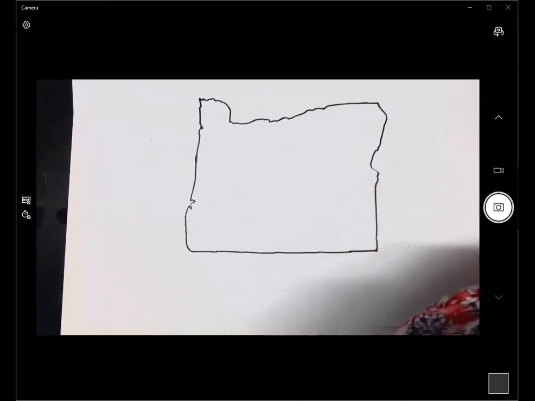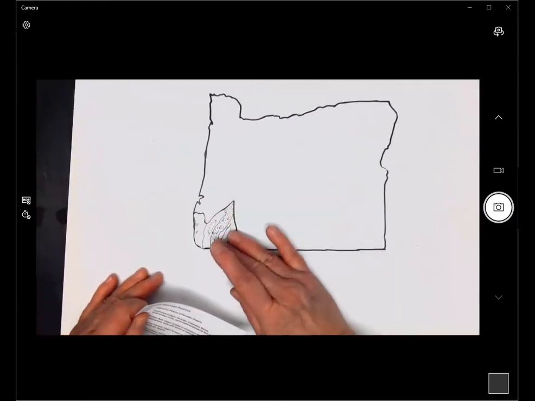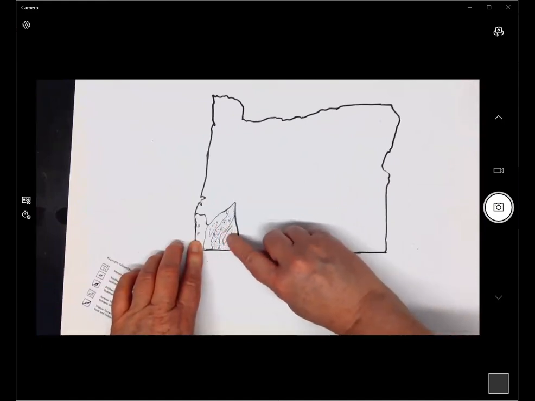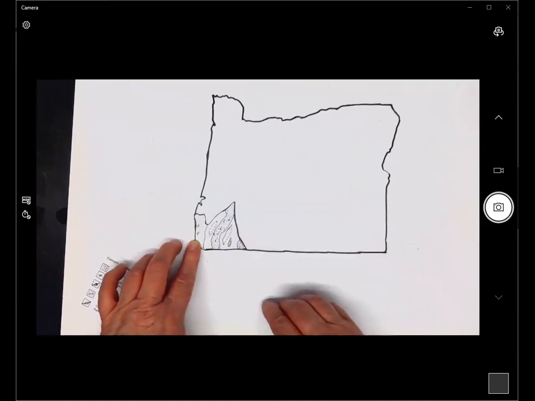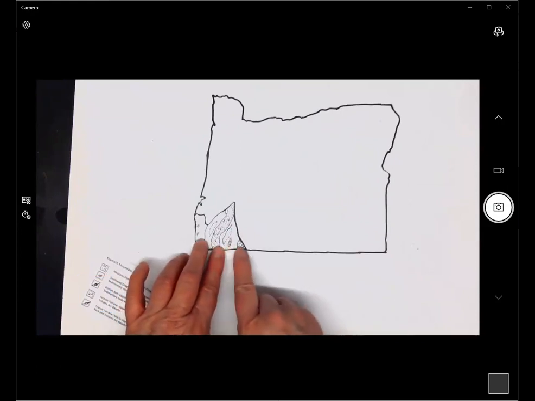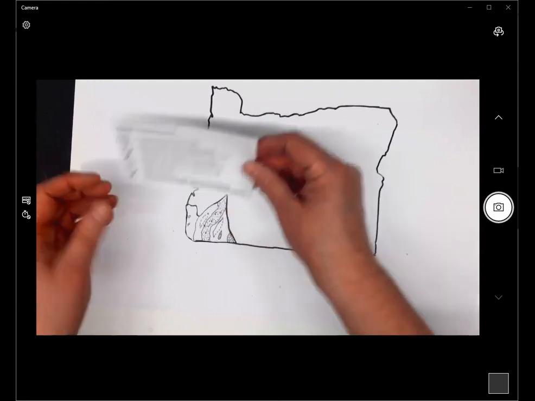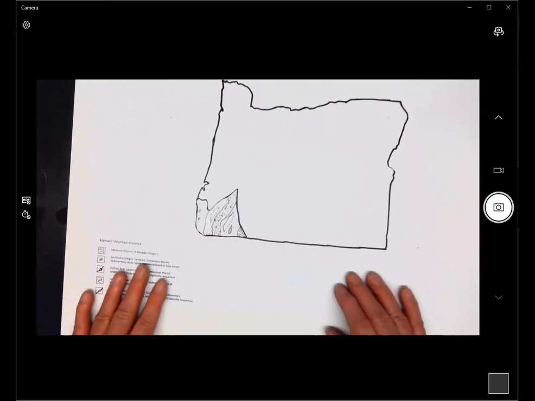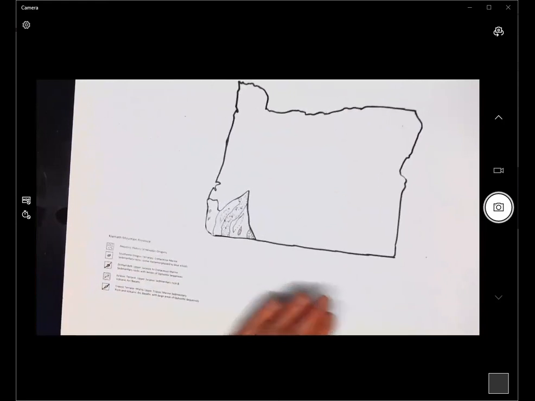Let me start with a different piece. So this is the Klamath Mountains province. Okay, there's 4 different sections, 1, 2, 3, 4, and then there's those kind of lenses of color that are representing the ophiolite sequences that are found down in the Klamath, and then these 2 here are those Nevadan orogeny exposures. So here's the detailed legend for that, and so that should go hopefully somewhere down here in this corner, because the province legends should be as close to the actual province as they can get.